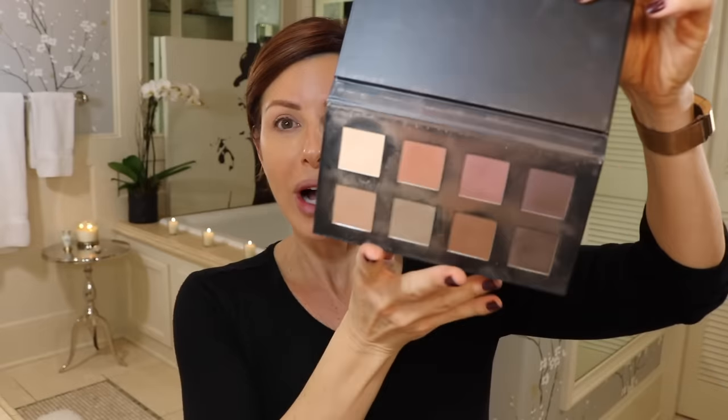Now I'm moving on to eyeshadow. For this look, a very nice neutral matte palette. I love this Japonesque eye palette — it's an array of very pretty neutral colors. With a relatively light hand, I start with the lightest color on the inner corner of my eye and up into the brow area. Then I move to a mid-tone on the eyelid — you can't go wrong with nice tans and browns. Khaki green works well because of the greenish color in my eyes, and blue-eyed gals can use some gray.